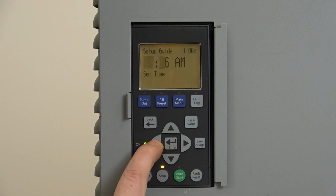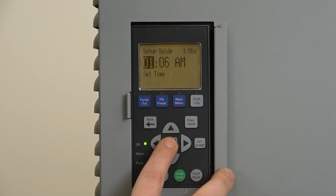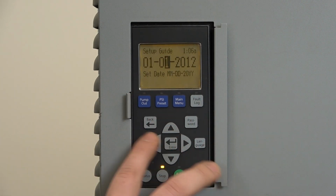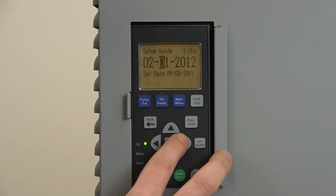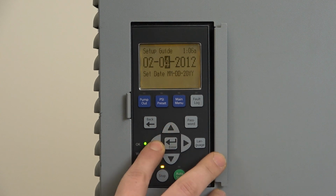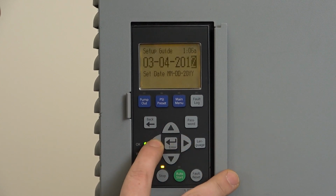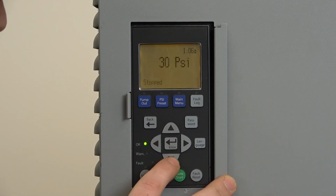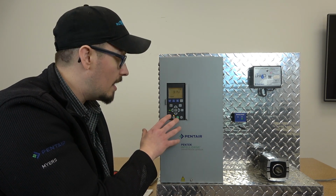The next thing that we're going to do is establish our date and time, and then we can go ahead and hit enter. I'm not going to run through all of that. This is the date section, so we would set the date accordingly. Today is, February, I guess it's March, isn't it? It's March 3rd or 4th, somewhere, 21. Boom.